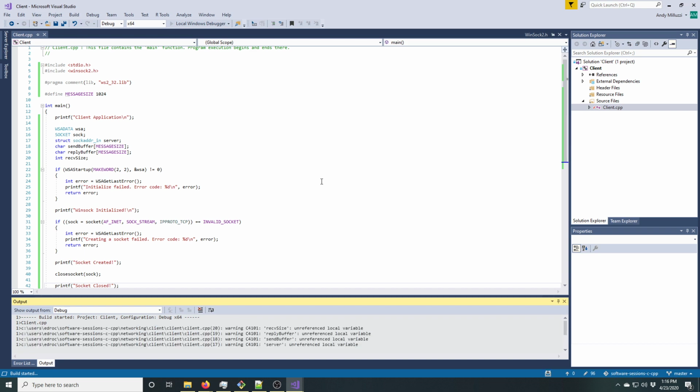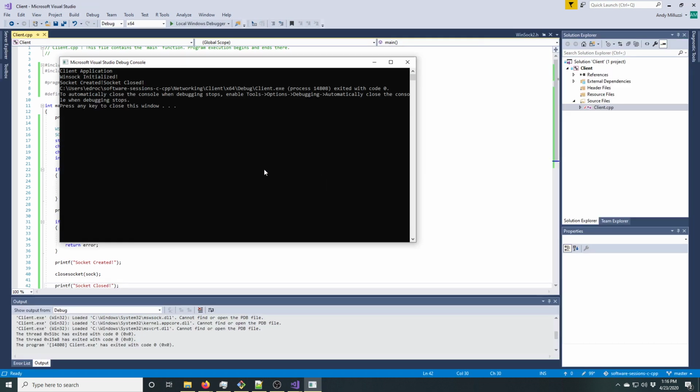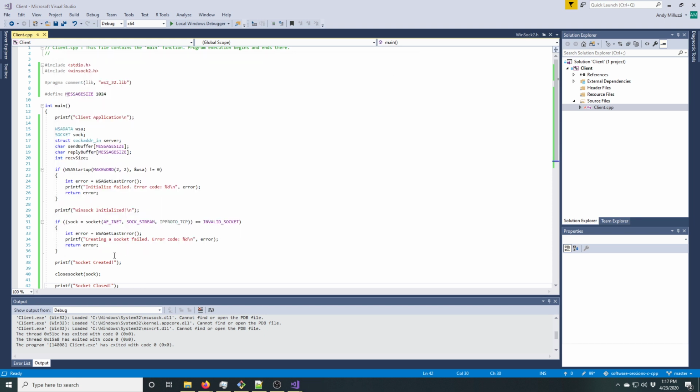We go to run this. Let's see if we have any issues. Socket created, socket closed, no issues. The only issue for me was that I did not put the \n on the end of this. So cool, we've now created a socket. That's nifty. This is really the hard part. The next step is really just to have it go look at something. That's the next part.